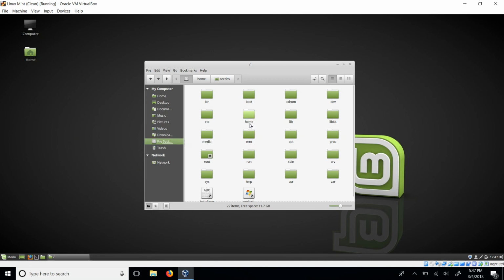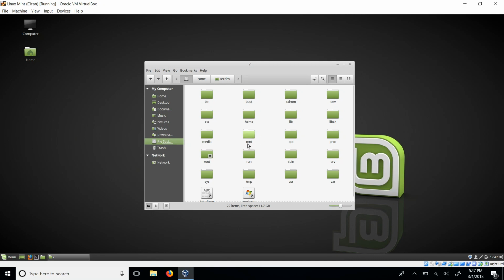Home folder we've already gone over. This contains all of the different folders for different users. So if you ever want to find user files, you would just navigate between the various subdirectories in the home folder. Lib is short for library. This contains all of the files that executables in the bin directory, along with other executables across the system, need in order to run. So really just a lot of external libraries that are referenced across the system. Media, this is going to be your external hard drives, your CD-ROMs, anything that needs to plug into the system.